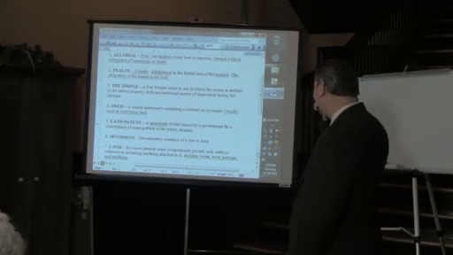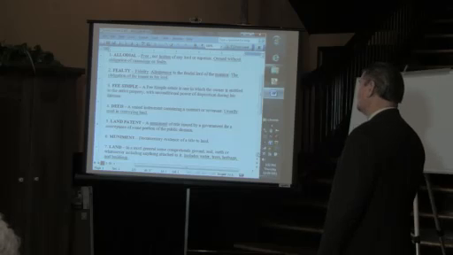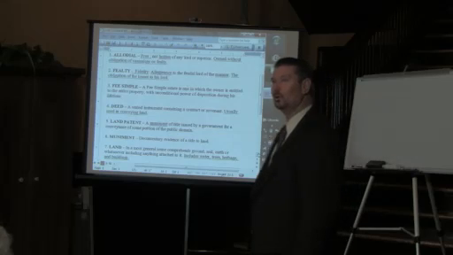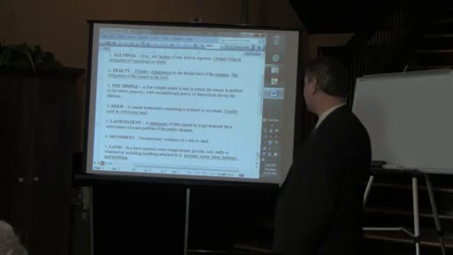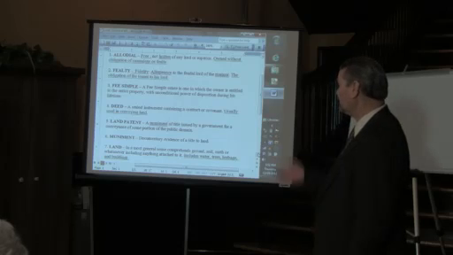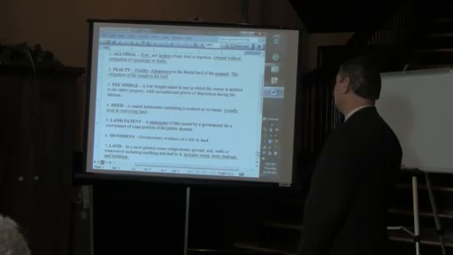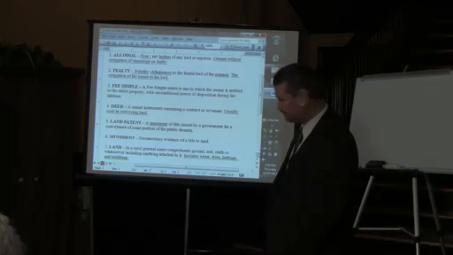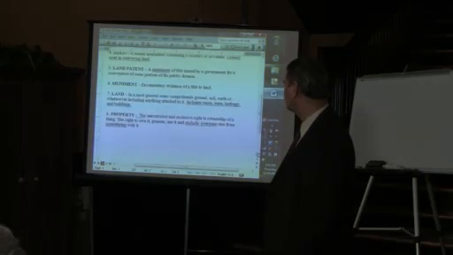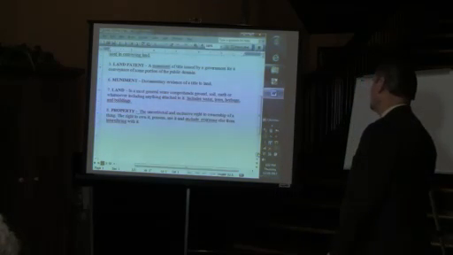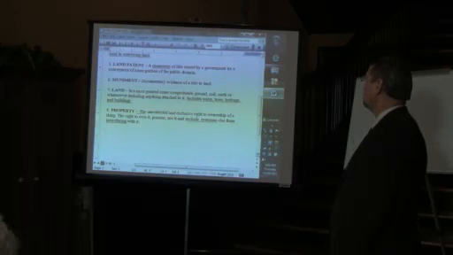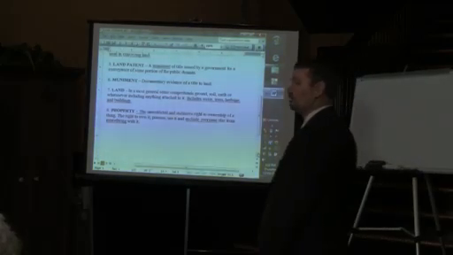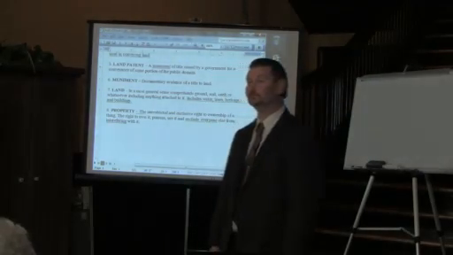Fee simple. A fee simple estate is one in which the owner is entitled to the entire property without unconditional power of disposition during his lifetime. That's pretty powerful, isn't it? A deed is a sealed instrument containing a contract or covenant, usually used in conveying land. Doesn't say much about ownership there, does it? A land patent, a muniment of title issued by a government or conveyance of some portion of the public domain. A muniment is just documentary evidence of title. Means you own it.